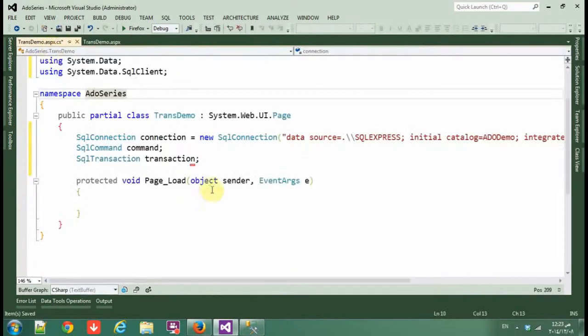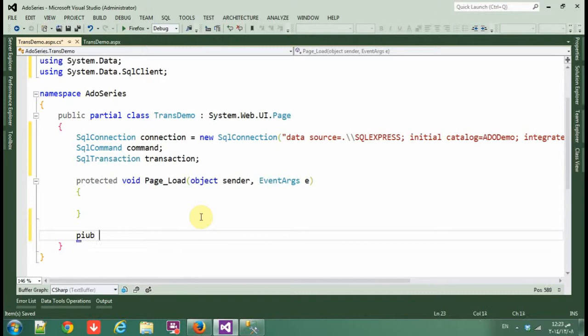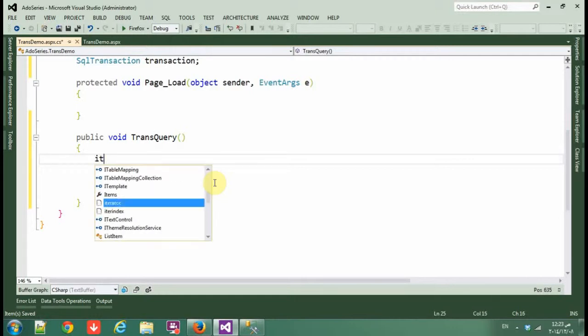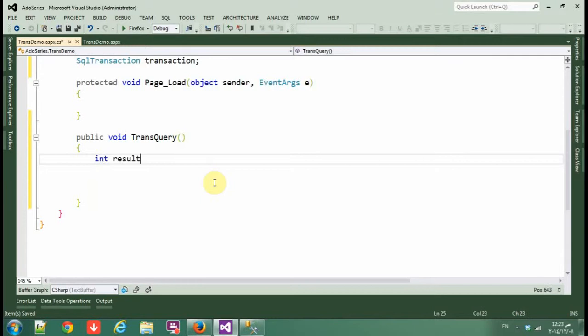Now let's make a new function, public void, call it trans query. Let's make two variables, int result1 and result2.